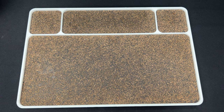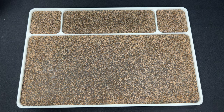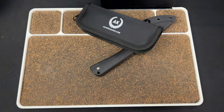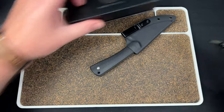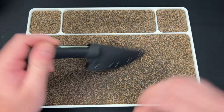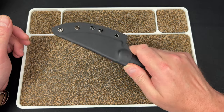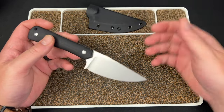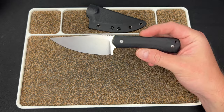I think he had a new model he wanted to show me. All right, so we got three things in here I think. All right, sweet — since it's out let's just take a look at this. Fixed blades — this is a fixed blade. I don't know if this is a prototype or a production; I'll get info on it for a rapid overview video.